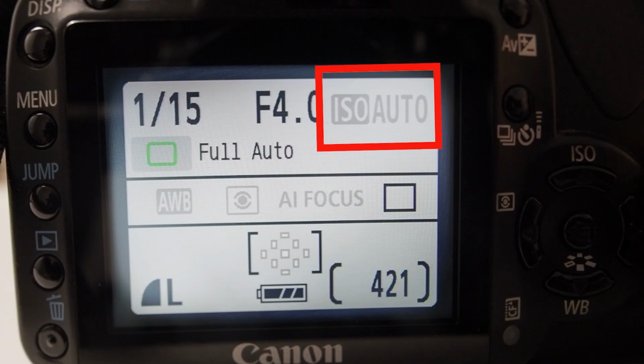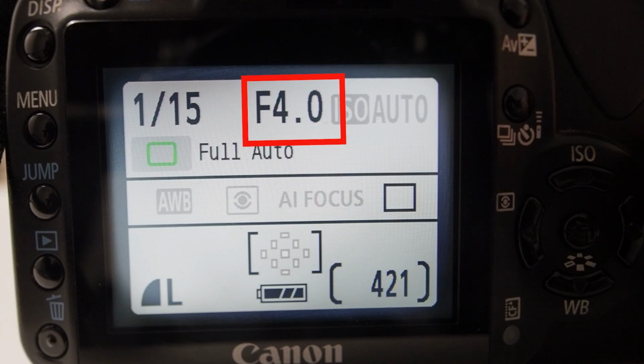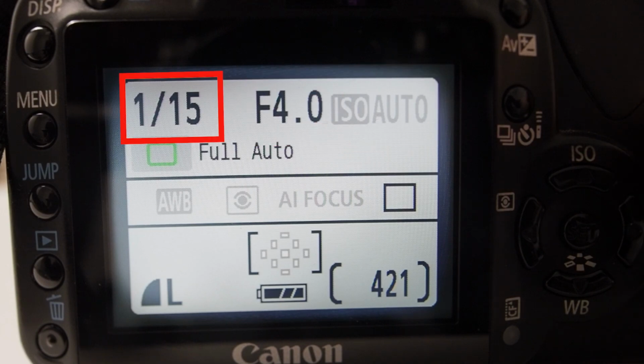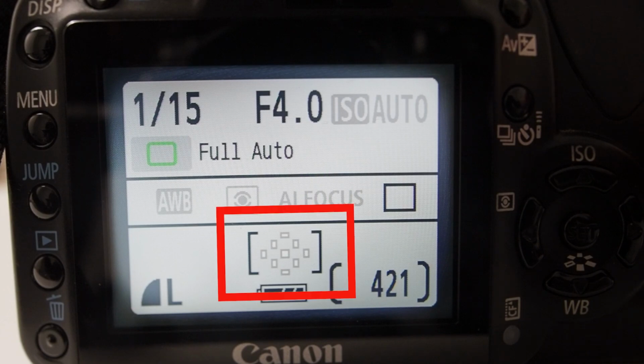Not only does the camera select the right ISO, it selects the right aperture, and it selects the right shutter speed. And even more than that, your camera will do all the focusing for you. So it just takes a blanket focus of your image and takes that for you. And that enables you to compose your shot, click, compose the next shot, click, compose the next shot, click. And that's fantastic. And if you're doing that, wonderful.